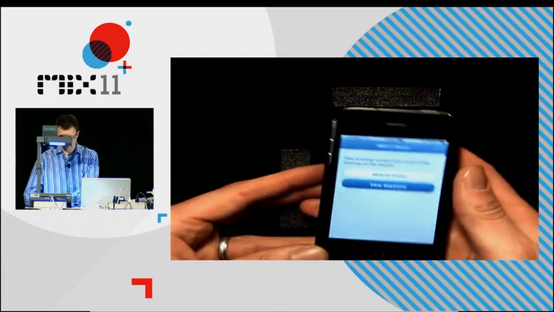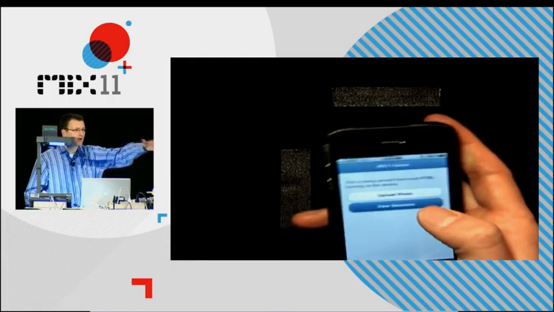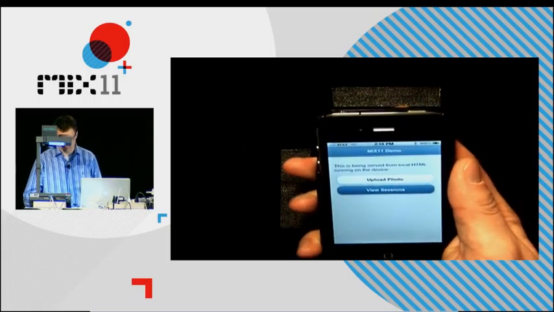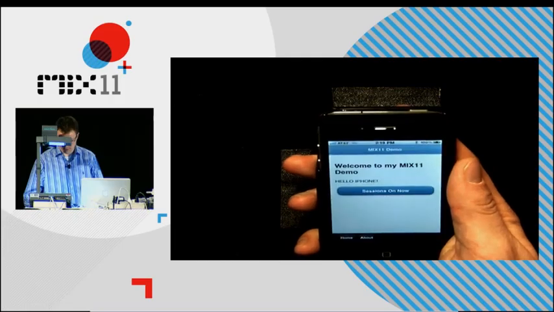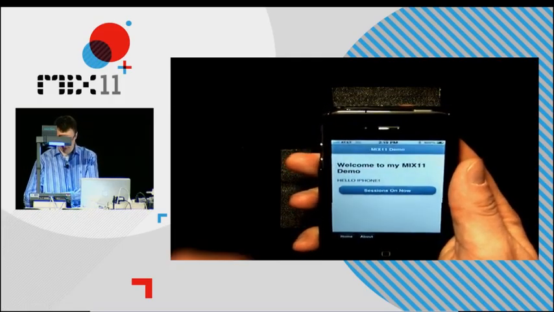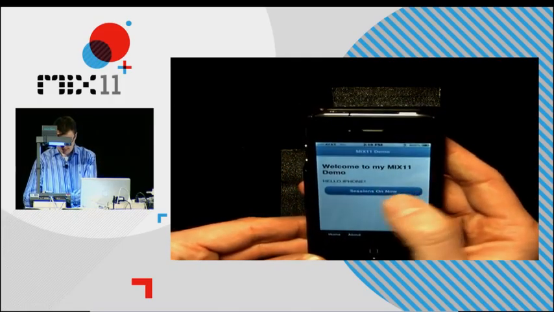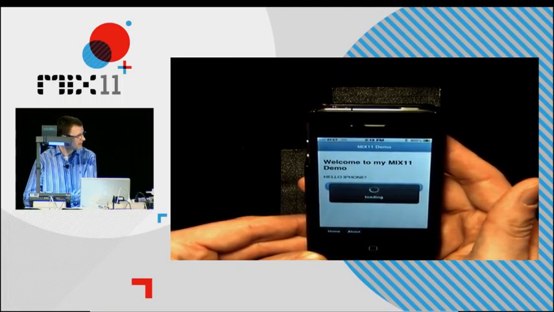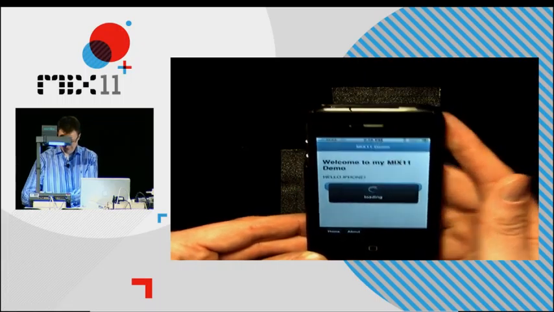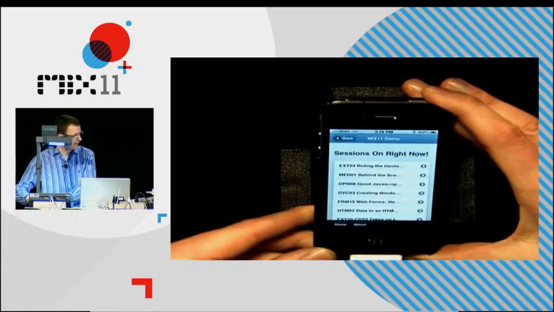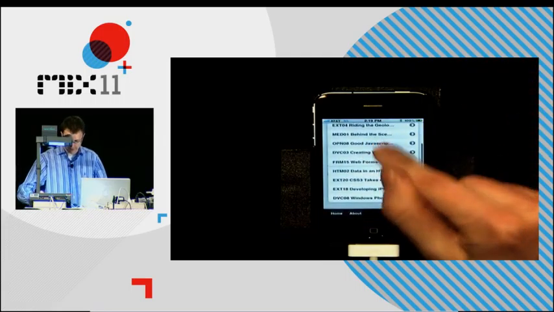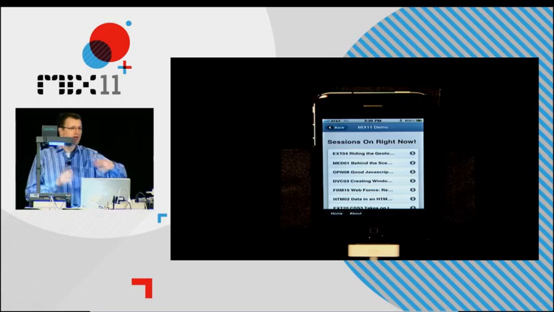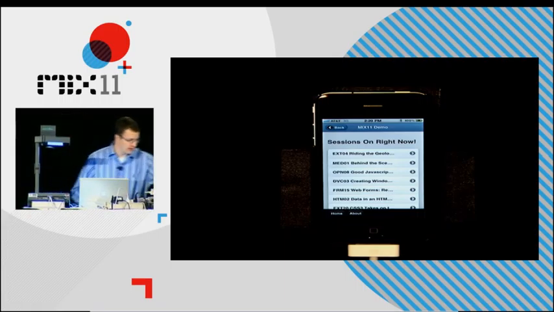And then what I can also do is go across to the site that you saw before. This one is actually running on Windows Azure. So I click on View Sessions. That takes me to my Azure site. I click on Sessions on Now. And I'm hoping that it's going to play ball. Yay, there we go. So we get the same experience, but on the actual device there. And yet, this is all running within that PhoneGap-based container.